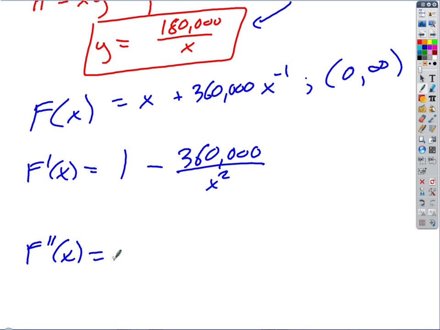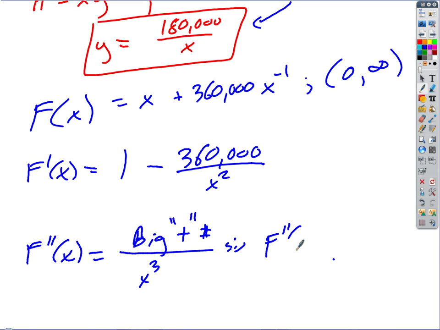That goes away. What about the derivative of this? This is the same thing as minus 360,000 x to the minus 2. So what's that going to give me for that derivative? Times negative 2, which is going to be some big positive number, right? So I know I'm going to get a big positive number on the top, divided by x cubed. But isn't x always positive? So we don't even have to do an awful lot with that, do we? Because we know that the second derivative on our domain is always positive. That's probably good enough. We could be more particular if you want to be more exact, but we don't really need to, okay?